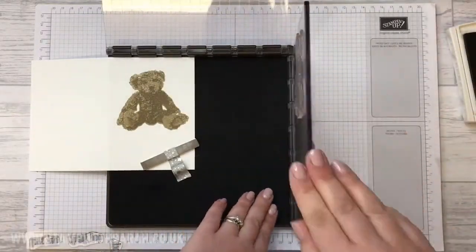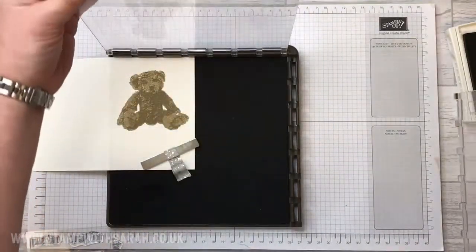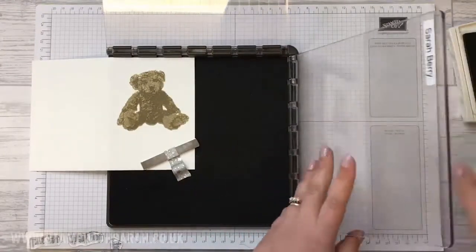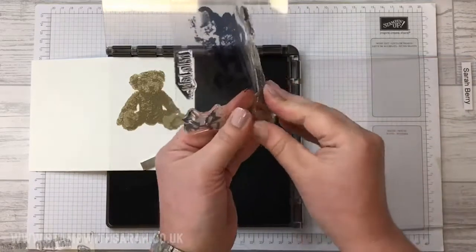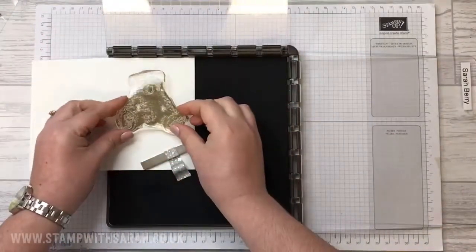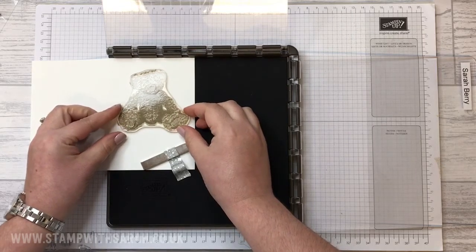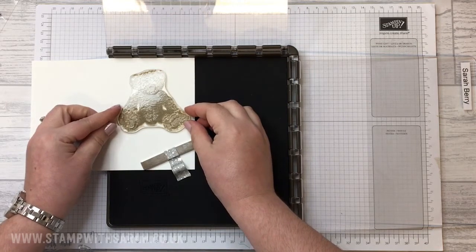Now, because I've run out of sides on this, I'm going to take the plate out for now and swap it over and use the other side of this one. Now we want bear number 3. And do the same again. Got a little thing on there. Place him over the top. I try and line up the eyes and the nose, but I don't really think you can go wrong with this.